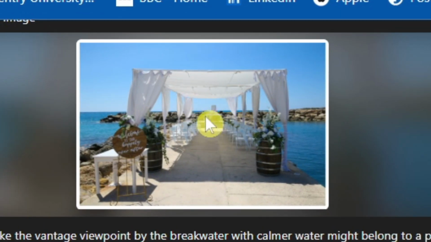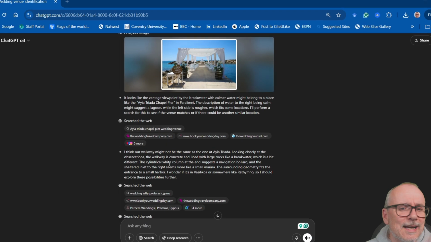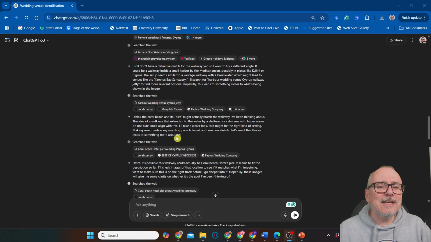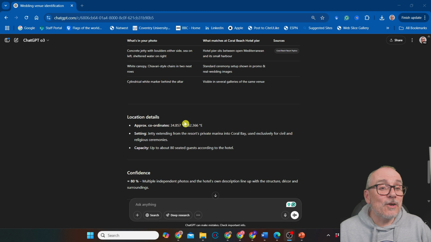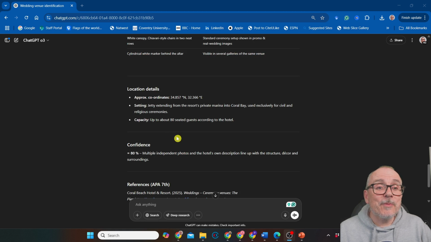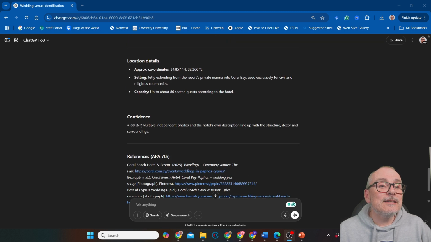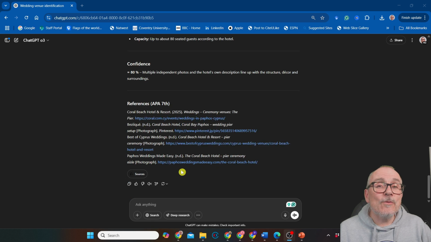You can't really see it, but there's a warning sign to show that the pier is there so you don't drive your boat into it. It saw that, gives me the coordinates, capacity to seat up to about 80 people, 80% confident, and it was absolutely right. And this might be the first video I do that gets a big smile from Mrs. Professor, as I found our wedding venue using ChatGPT.